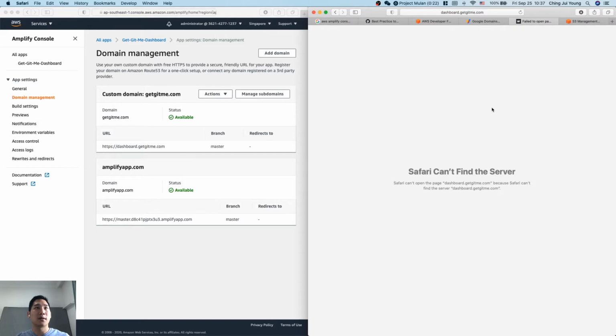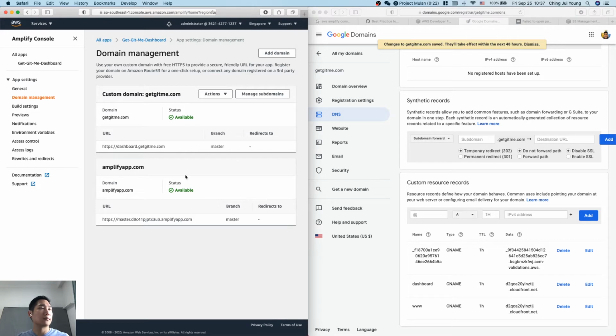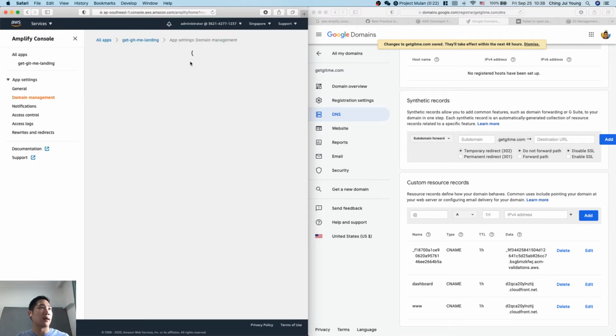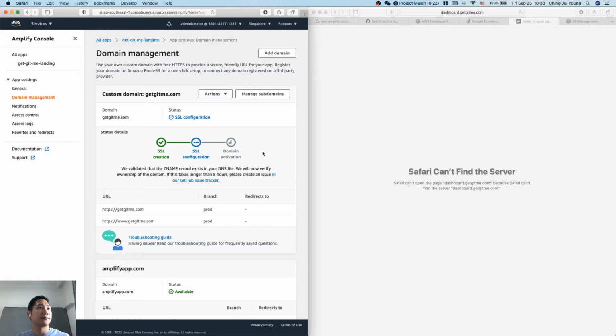Okay. It says next 48 hours, but usually it's actually pretty quick. But maybe we'll just wait a little bit. In my other app, hopefully it's up to date now. Domain name management. It's still configuring. Okay, that's fine. And later, I think I'm not going to keep up this S3 bucket. I think I'm going to also connect it to another GitHub repository. And that way I can track the changes there.